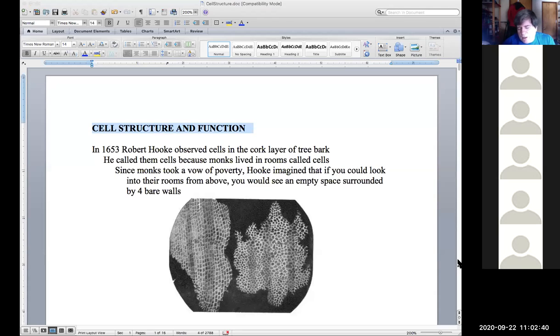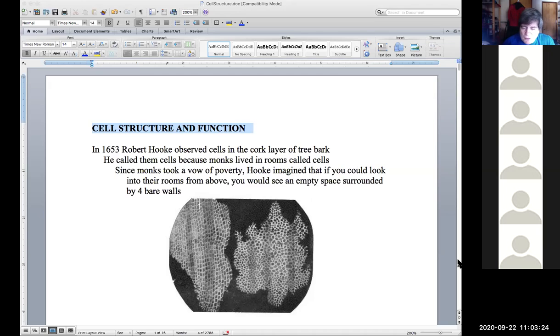In this section, we're going to talk about cell structure and function, and we're going to look at cells in general, but then we're also going to look at how cells communicate with each other. Because if we're talking about organisms like people, where we have a lot of cells in our body, the cells have to communicate with each other and coordinate their activities. And we'll also look in detail at one particular part of the cell, the plasma membrane, and see how things can move through the membrane, either to get into the cell or out of the cell, depending on which side they start on.